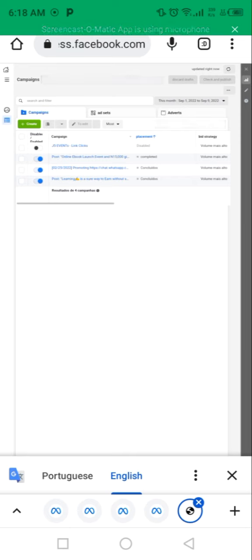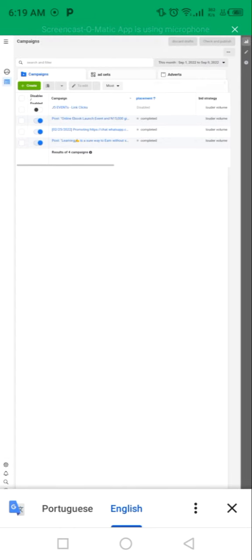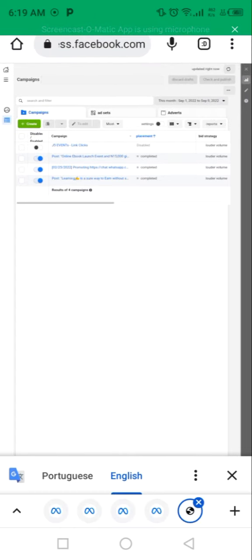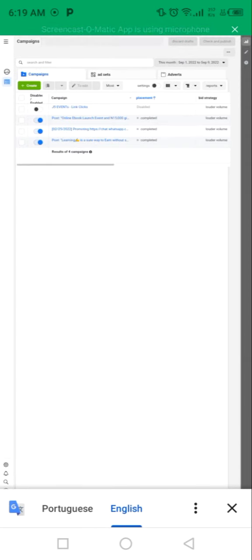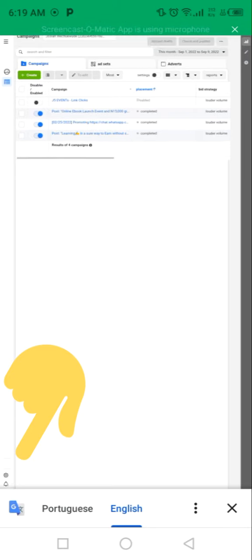It's still loading. Okay, now it has taken us to our ad account. We're going to leave all this here. What we're going to do is go down to the settings button, something that looks like a settings button, close to the notification bell.